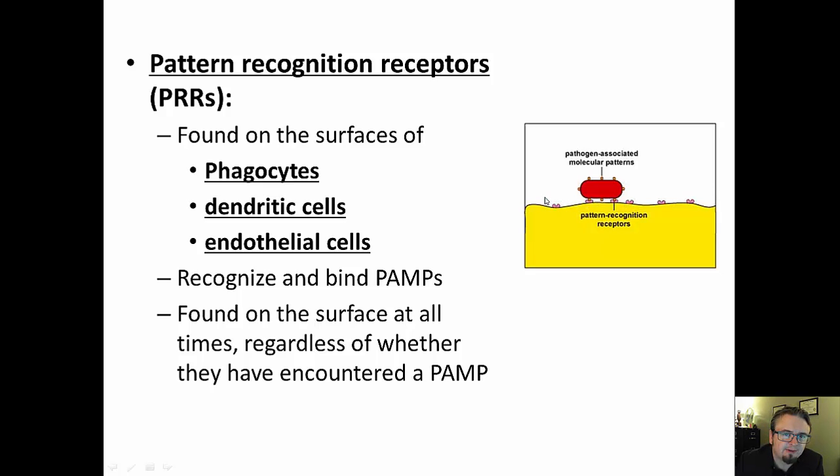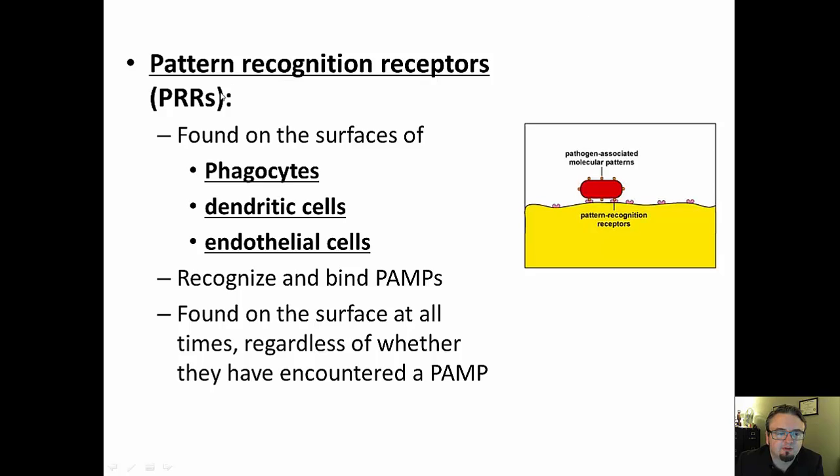Now these are a little more general, not quite as specific as some of the lock and key mechanisms between viruses and host cells. They're more like a general key. It's almost like if you work at a building and they give you a key to the entire 5th floor, for example. That's kind of how these work. They're not quite as specific as other types of lock and key interactions, but they're still that same general kind of mechanism here.